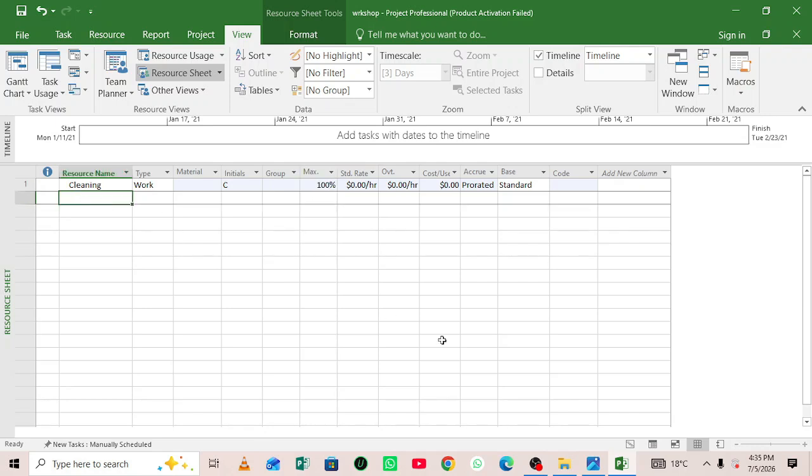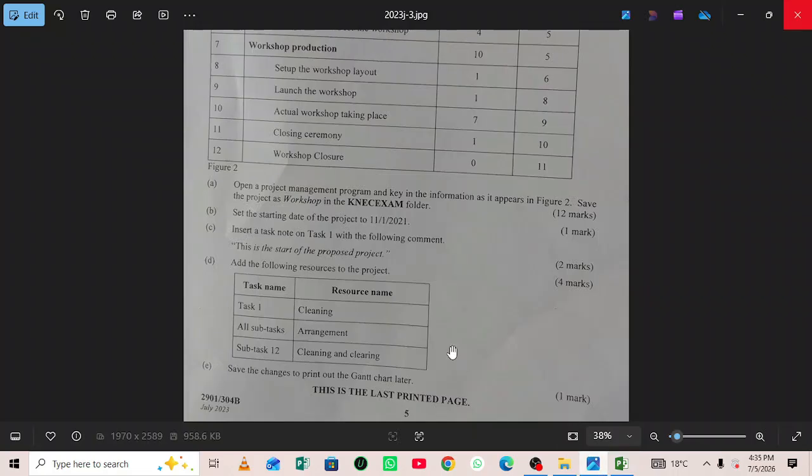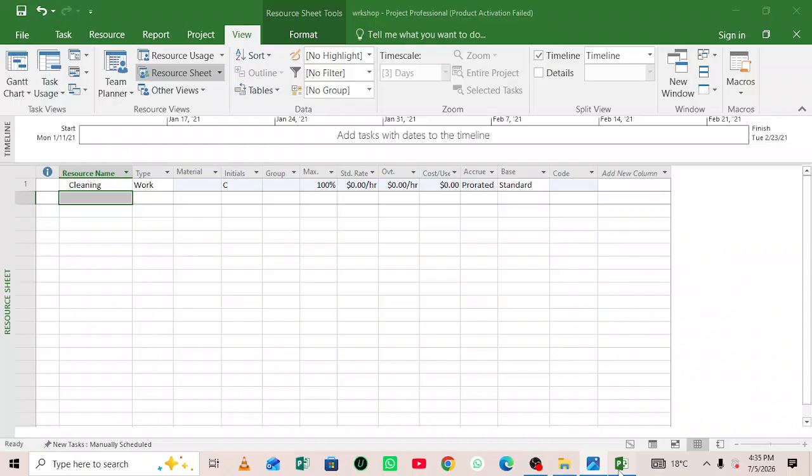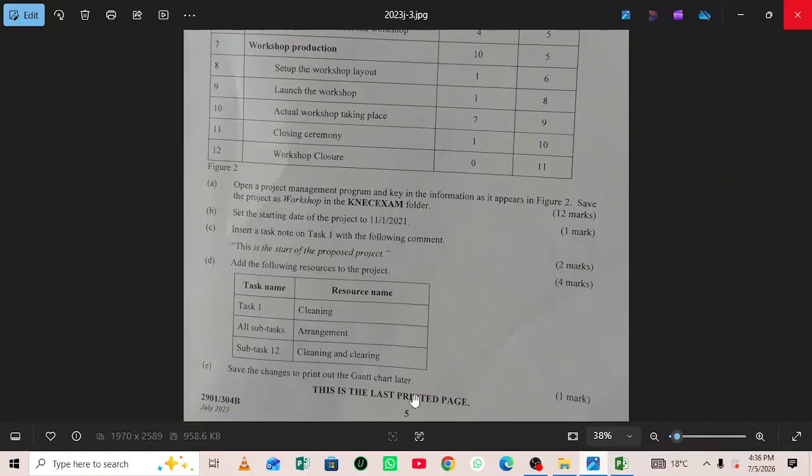Let's continue with our second resource, and our second resource is arrangement. So we type the resource name, arrangement, then we select the resource type, and arrangement is also work and it will be utilized at 100%. And our last resource is cleaning and clearing.